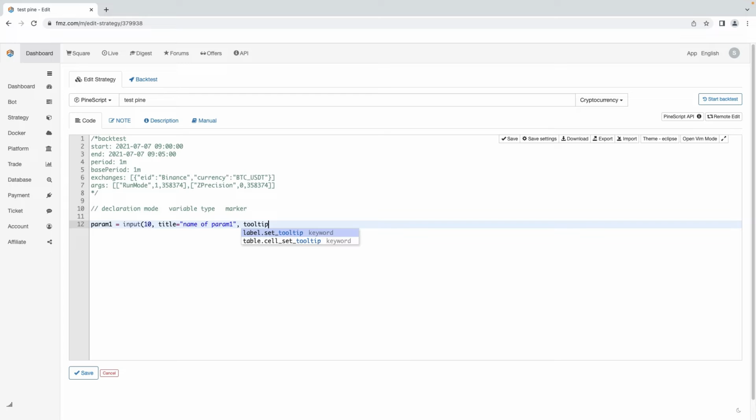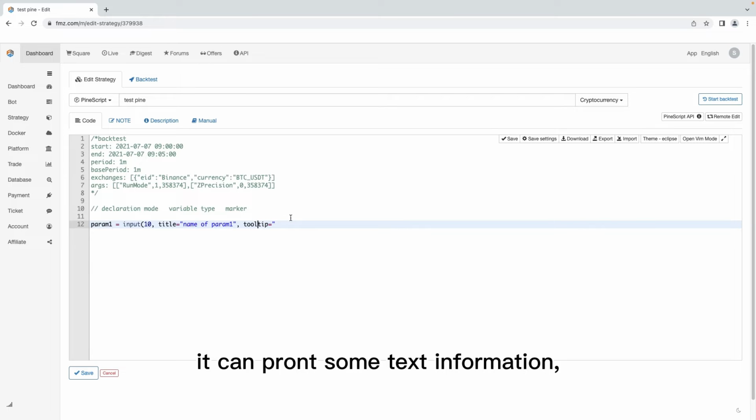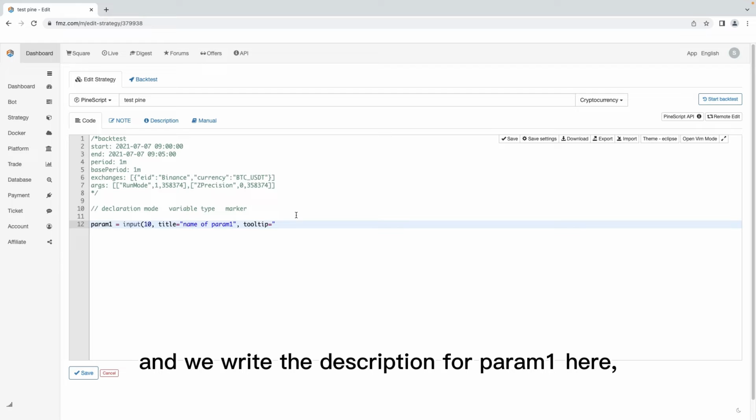Tooltip equals to, when we put our mouse on the tooltip function, it can prompt some text information. And we write the description for parameter 1 here.